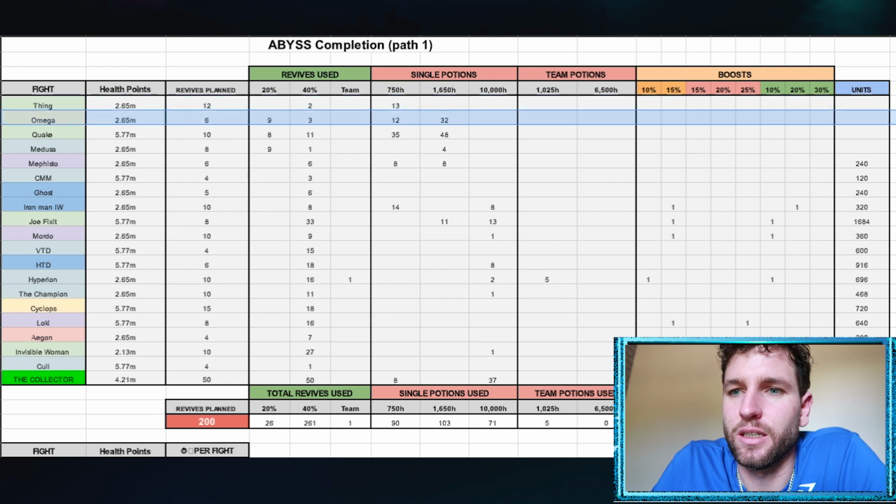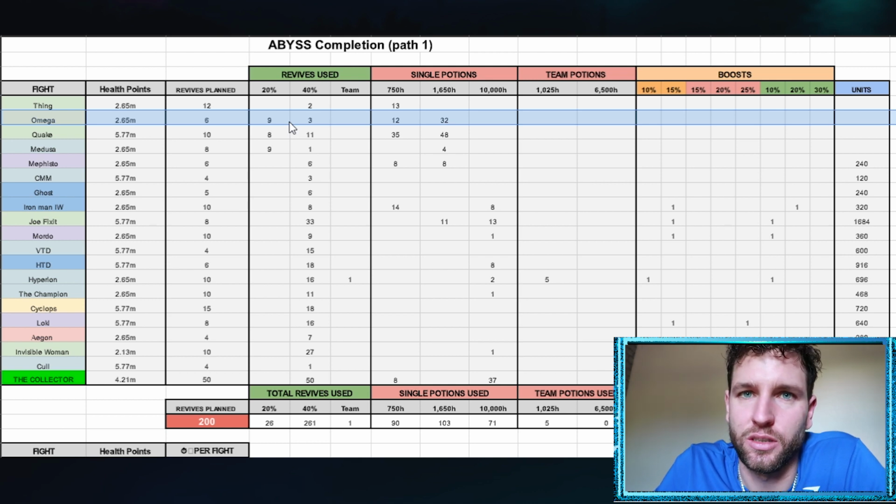So next up we've got Omega. He was 2.6 mil as well. I planned on using 6 revives for him and it didn't quite go to plan. I didn't really factor in the fact that I was going to ramp up Morningstar on this fight as well and finish the fight with Corvus.